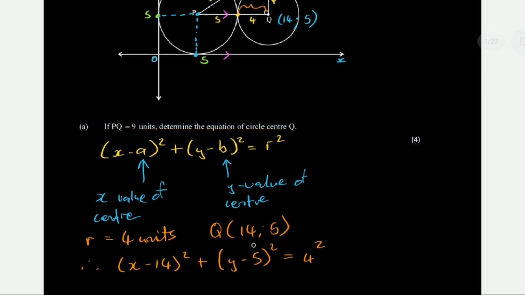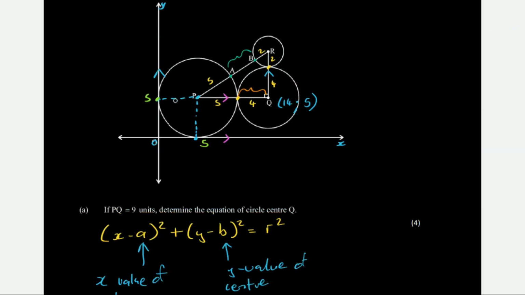Now, us getting the coordinate of Q, all we said was, firstly, if this is P and the radius is 5, it means that the distance here is 5 and the distance here is 5 as well, because the circle is touching the y-axis and the circle is touching the x-axis. So going upwards, the y value here is a 5. Because this line here is nowhere up, nowhere down, if this y value is a 5, the y value of Q will also be a 5. That's why we got this 5. And then touching the y-axis here, this is an x value of 0. So this is 5 units to the right, and then 5 units again, which would be 10. And then from 10, 4 units to the right, this will give you 14.